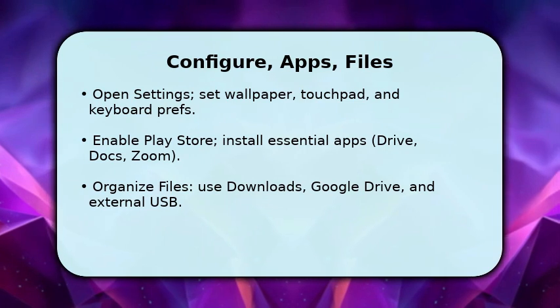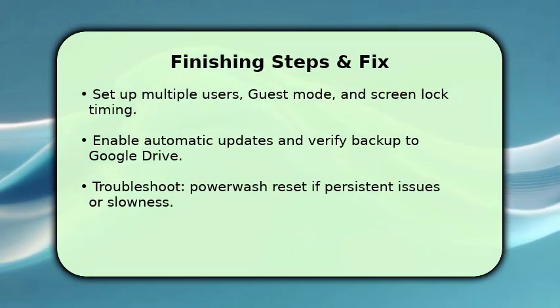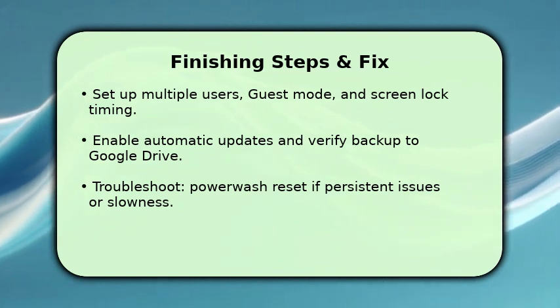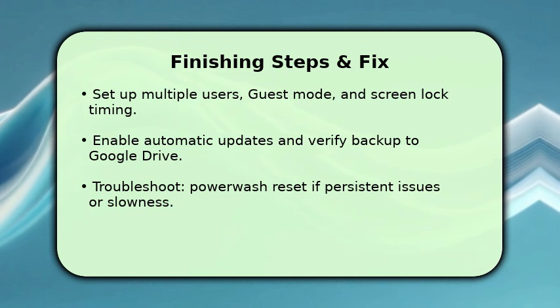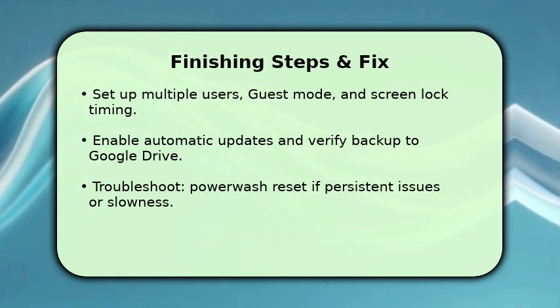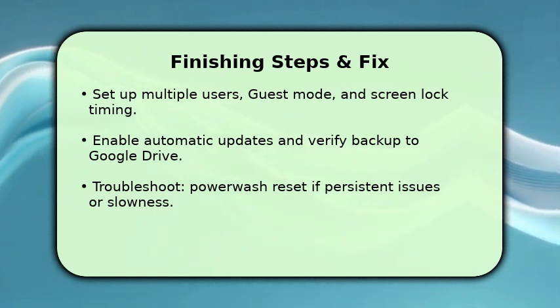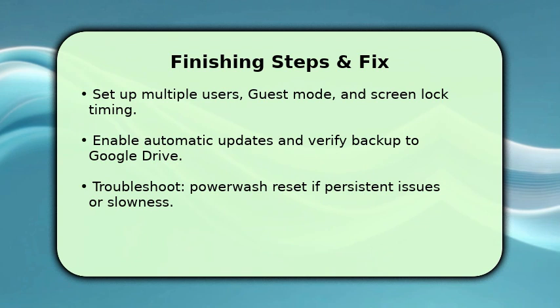Add additional users or enable guest mode if others will use the device, and set screen lock timing to secure your sessions. Make sure automatic updates are enabled and verify that Google Drive is backing up your important folders so nothing is lost. If the Chromebook runs into persistent slowness or strange errors, perform a power wash reset.